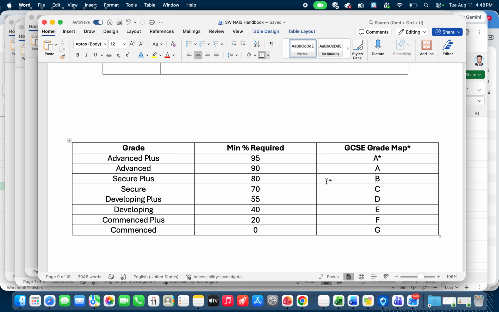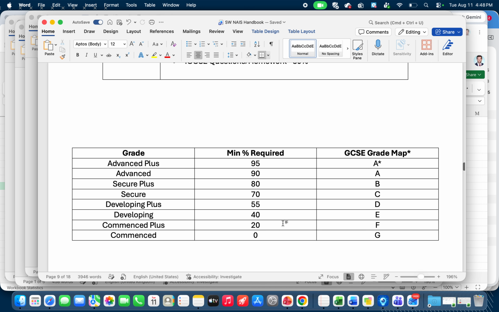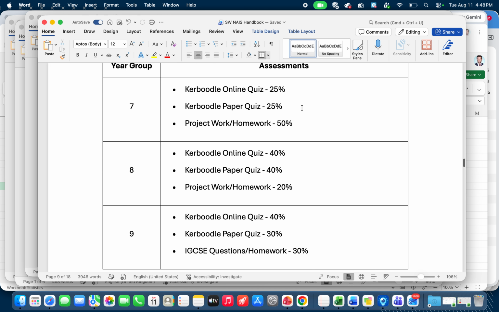So a reiteration, as you'll have picked up there, I'm really keen to make sure that we know that these numbers are not set in stone. These are not dictated to us by anyone other than ourselves, so we can change them. If you are sitting there and you're a year 7 teacher and you're going, oh, I think that's a bit too much, a bit too much on the projects, I think we need to put a bit more on here, fine. If you're sitting there going for year 8, there's not enough on projects and homework, then absolutely make your voice heard.